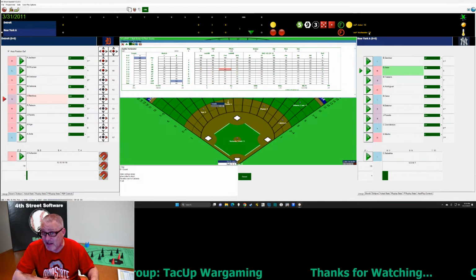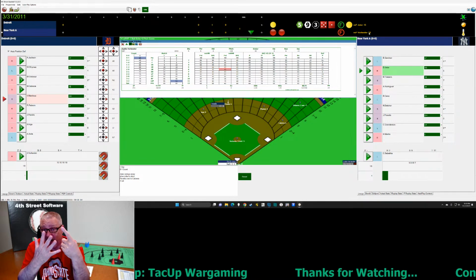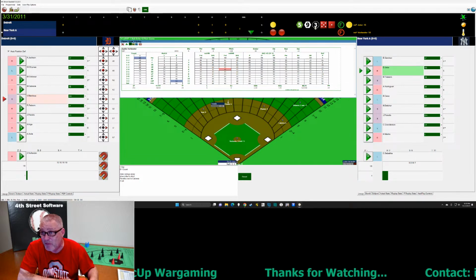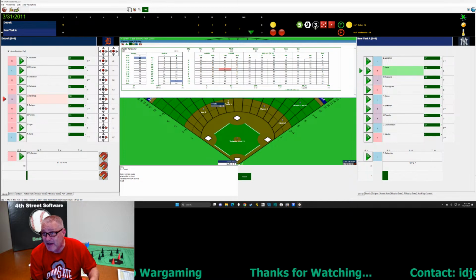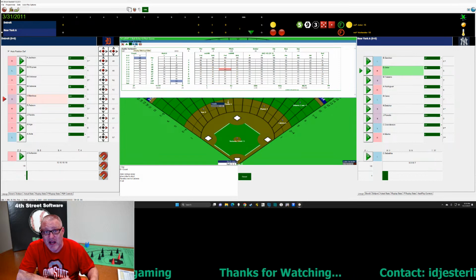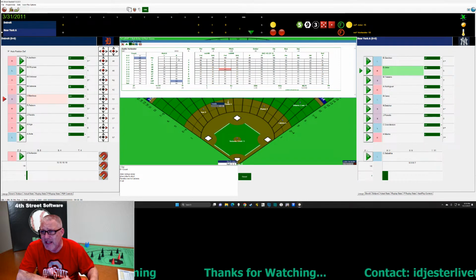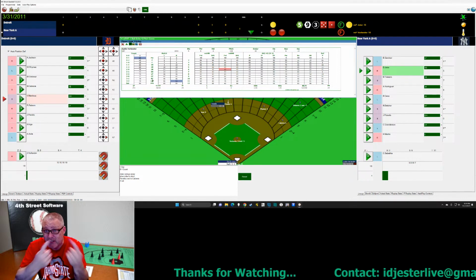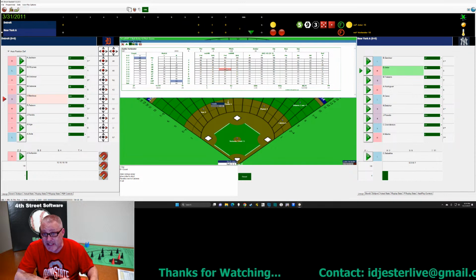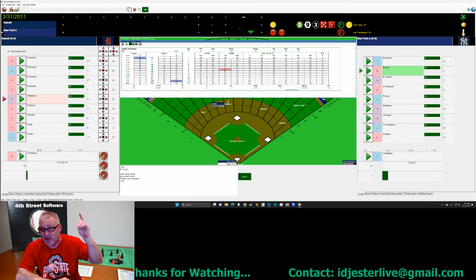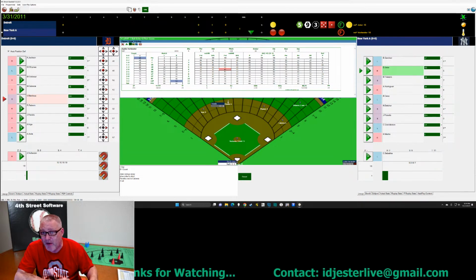Verlander's at 10. So 1 to 5 on a 20-sided dice. And fortunately for Derek Jeter, he rolled a 3. So he won the matchup. That's incredible. So we rolled a 59. So that's going to be the batter-pitcher matchup. And you can see on Verlander's card, he would have won the matchup. 43 are strikeouts. So 43 is a strikeout.